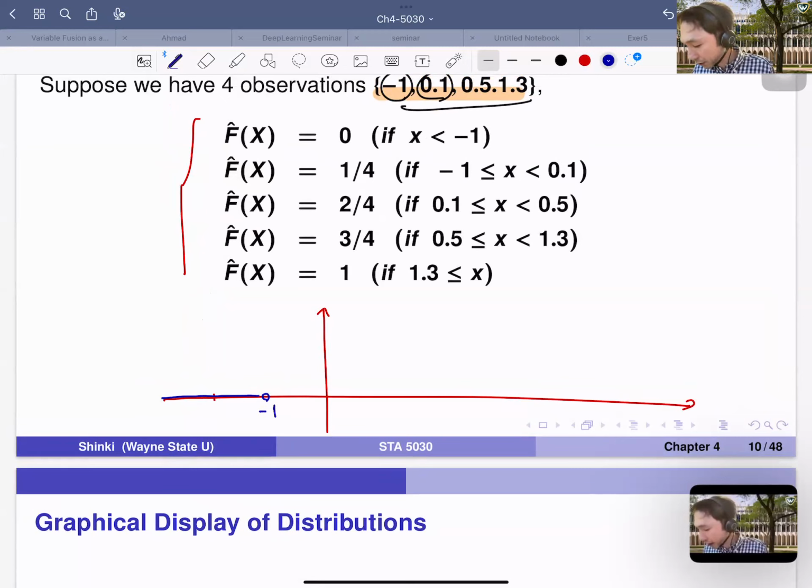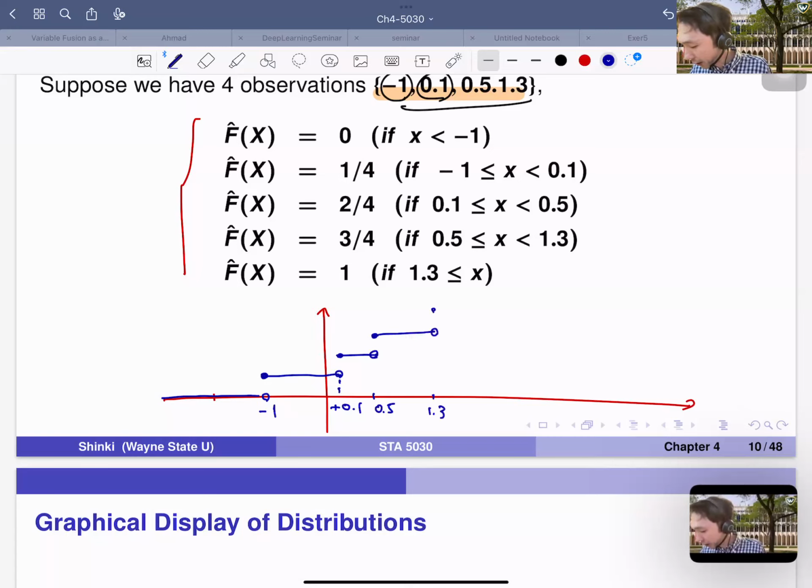From negative 1 to positive 0.1, we have the value 1/4. From positive 0.1 to positive 0.5, the value is 2/4, which is 1/2. From 0.5 to 1.3, the value is 3/4.